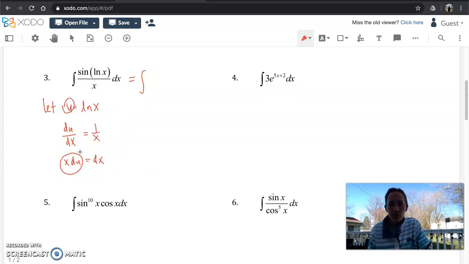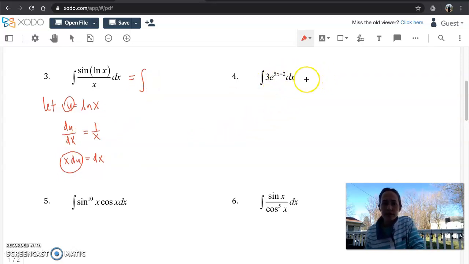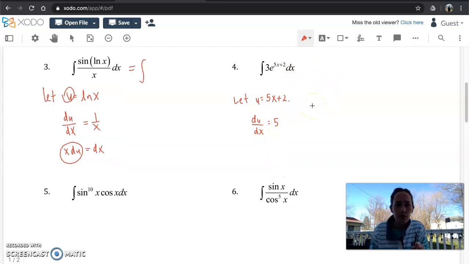If ever you see one like number 4 where you've got a constant e to a power, let u equal the inside part of the function, just the power that e is raised to, not the whole e part of it. It just makes it a lot easier to see this as what power e is raised to. Keep going with that, right? We'll say du equals 5 dx, and dx equals du over 5. That should give you a good head start to sub back in and integrate number 4.